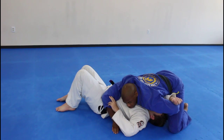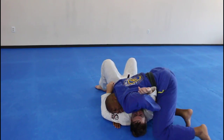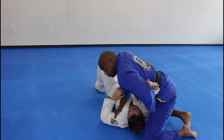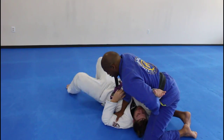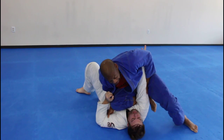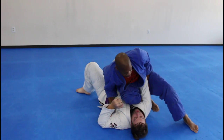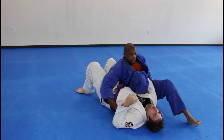You can still try to move, like wiggle, do whatever you want. Go. And I'm here. I post on his body. He tries to move, like wiggle, do whatever you want, bridge. I bring my knee up, shin deep, and look, I'm sitting on his body. I drop right next to his hip, so we have hip-to-hip contact.